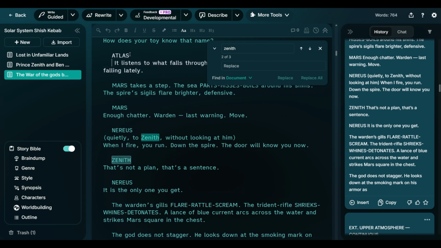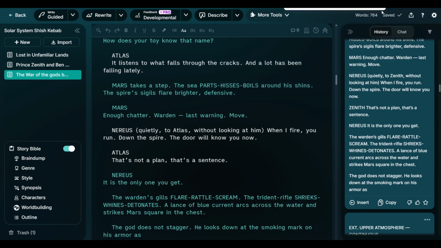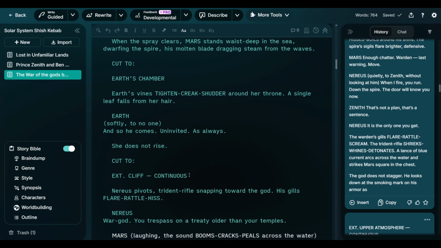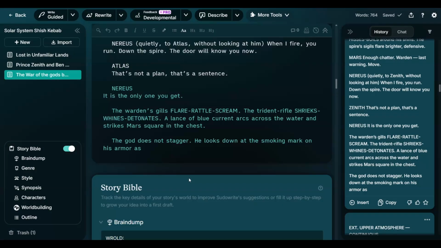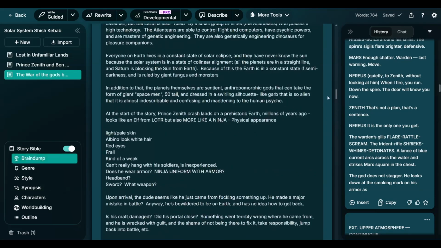So at this point, I think pseudo-write might have generated a scene that was pretty much right on, but it kind of swapped out one character for the other. At least in my mind, I'm like, hey, I want Atlas to be this guy instead of Prince Zenith. So I really just had to switch out some of the dialogue and the name there for this one scene.